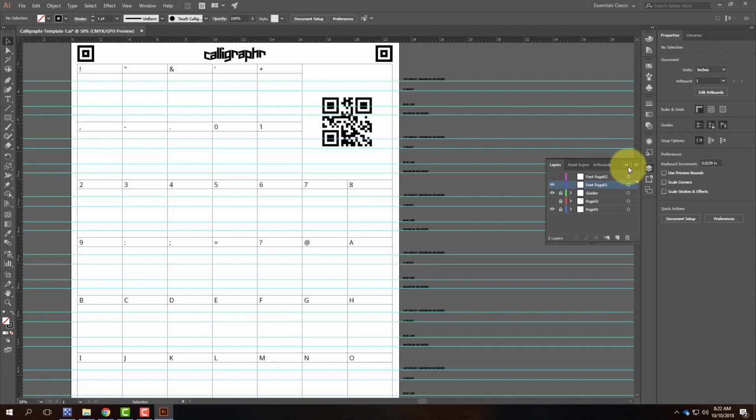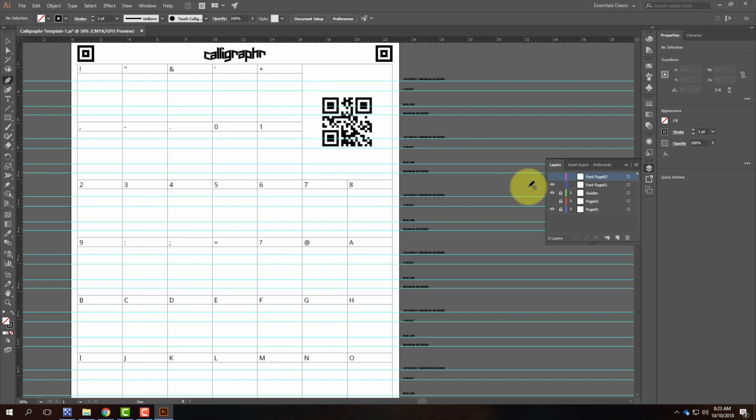When I'm done with that, I'll go ahead and click the double arrow pointing to the right to minimize that. So once again, page 2 I've turned off by clicking on the eyeball. Page 1 here, I've made the active layer by just clicking on it. And now I can start to draw. Some of you won't have done this, and when you start to draw, it won't actually let you draw. It'll give us that symbol, the circle with the slash through it. That's because you're not on the page 1 layer. At that point, I'll be able to draw as long as I'm on that page 1 layer.